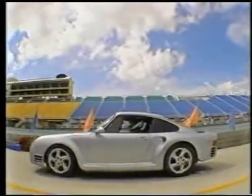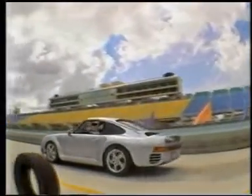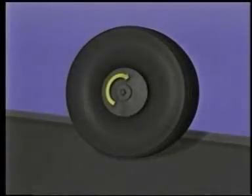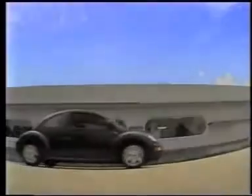The real power of the wheel and axle in something like a car happens when the effort force is applied to the axle, the smaller part of the wheel and axle team. The axle turns a small distance, but the outside of the wheel that makes contact with the ground turns a much greater distance. That's the key to how wheels make work easier for us in cars, bikes, motorcycles, trains.